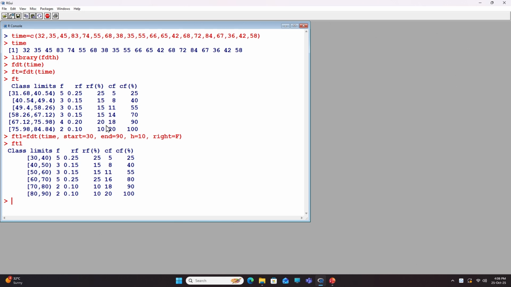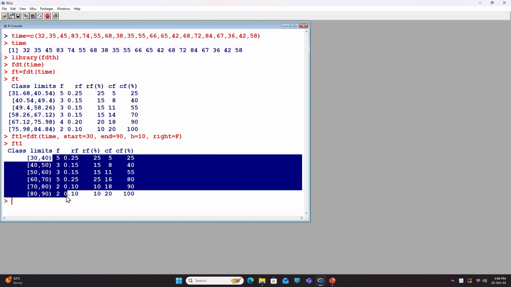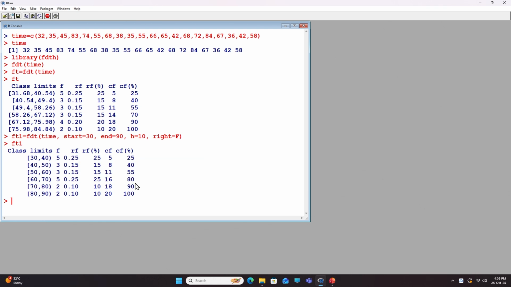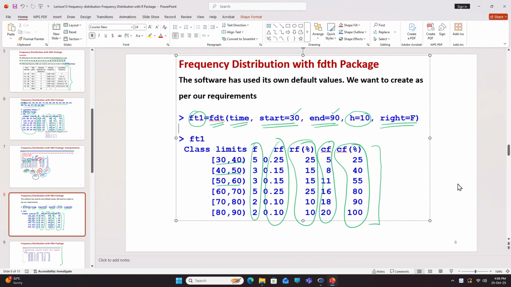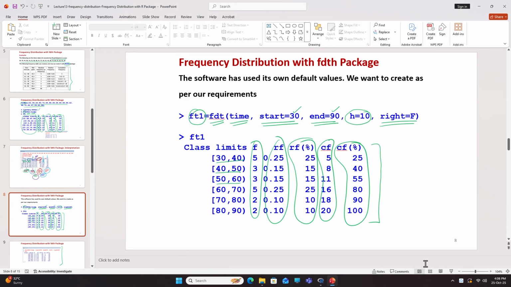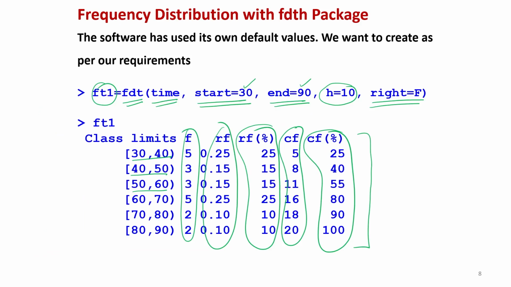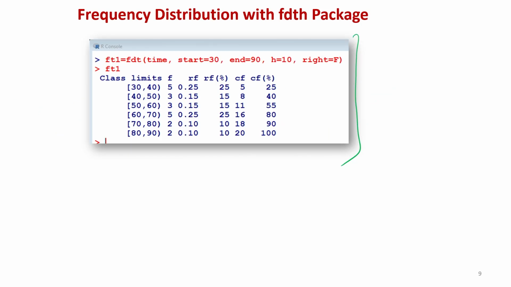For example, the frequencies in the first case are 5, 3, 3, 3, 4, 2 and here the frequencies are 5, 3, 3, 5, 2, 2. So there will be some minor changes because of the change in the width of the class interval. But it's okay, it's not a big difference. It is your choice what you exactly want to do, and my role is only to explain that these are different possible ways.